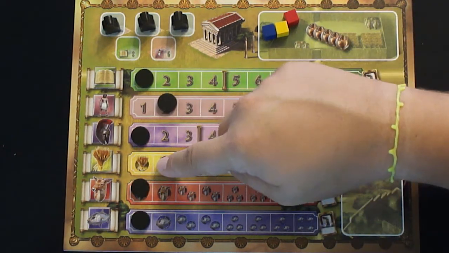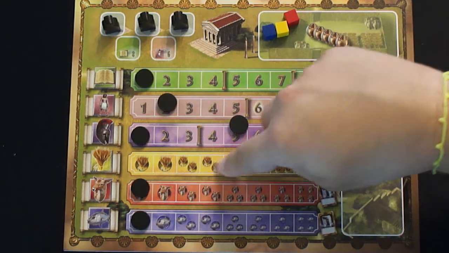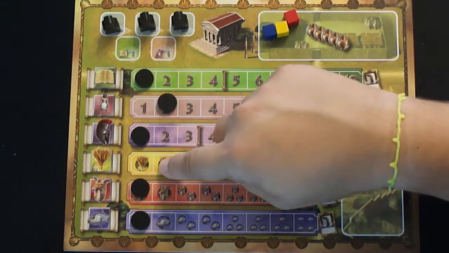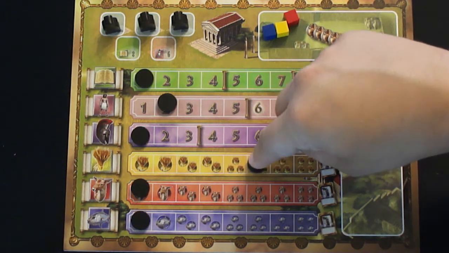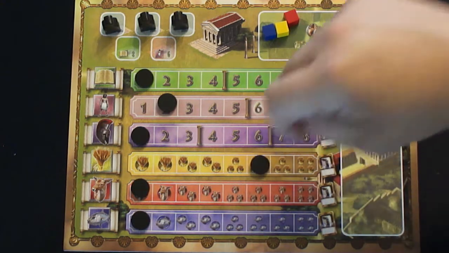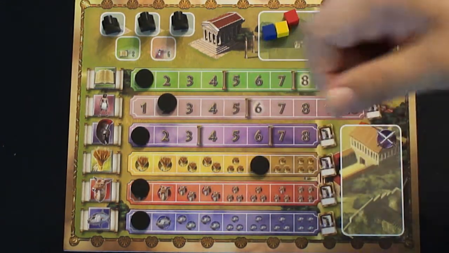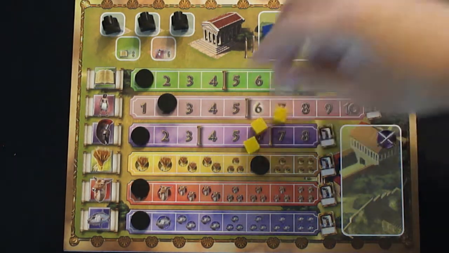As the resource tracks climb, you'll notice that the number of resources in the boxes increases, starting at 1 here at the bottom and all the way up to 4 here at the top. What that means is that if you are, say, here on this track, and there's a 3 grain there, when you produce grain, you will produce 3 cubes.